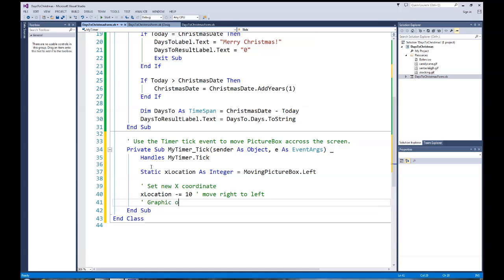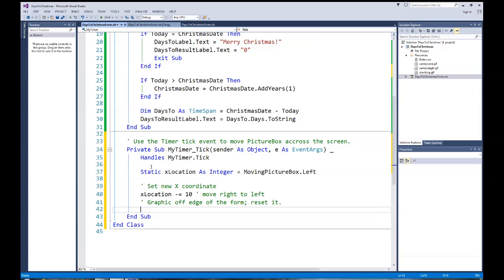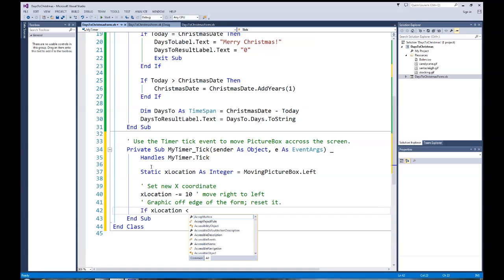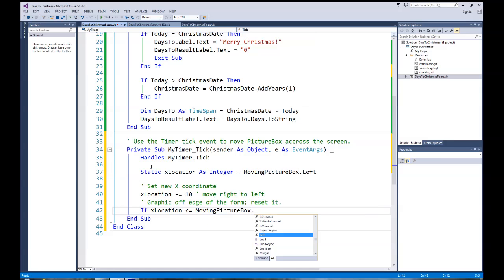And then what I'm going to say is, graphics off the edge of the form, which could happen, I want to reset it. Okay, so if X location becomes less than or equal to the width of my picture box, so I'm going to look at the picture box width.